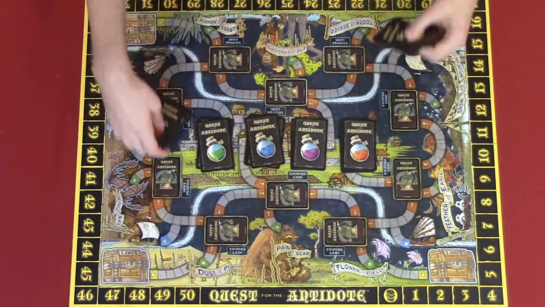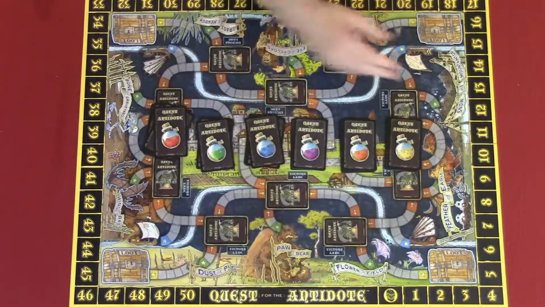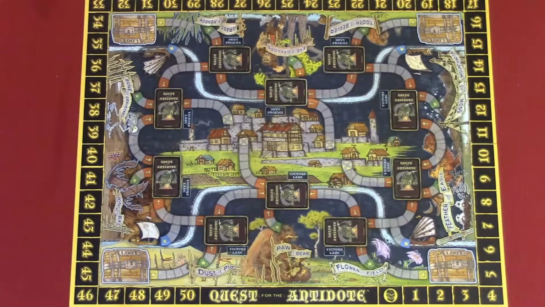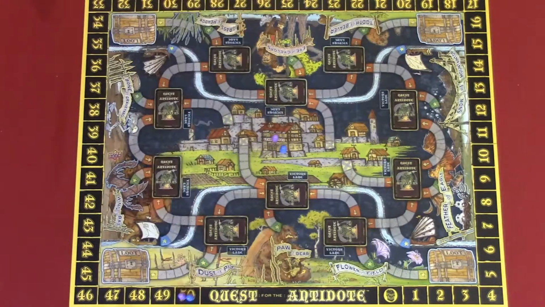And that's what they each look like. So there's pawns that are red, green, blue, purple, orange, and yellow, and the cards that go with it. So I'm going to take this down for now. We're going to bring back the pawns. Players place their pawns on the apothecary hut in the center of the board and their breath tracker tokens on the number 50 on the breath tracker.